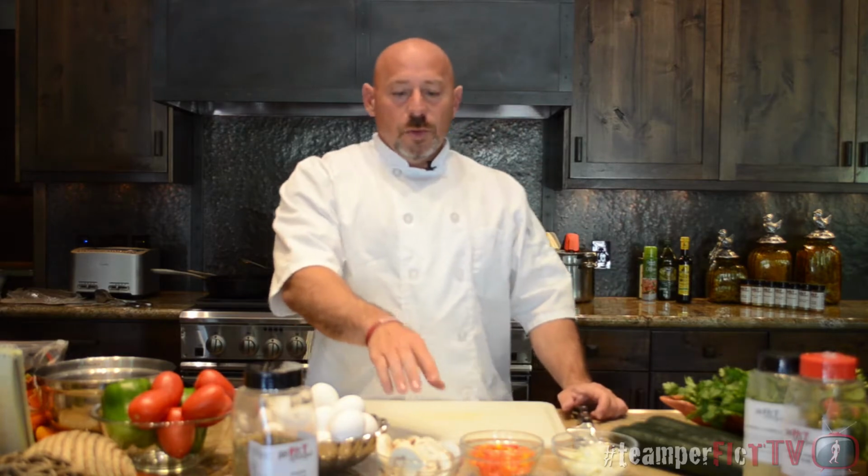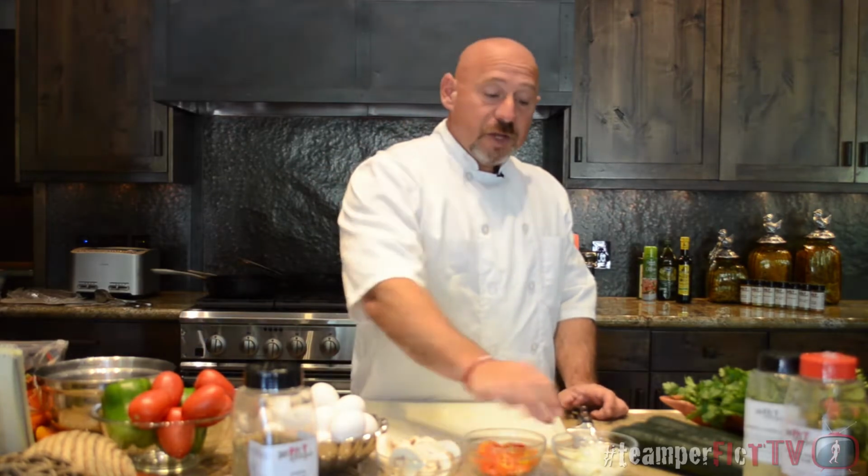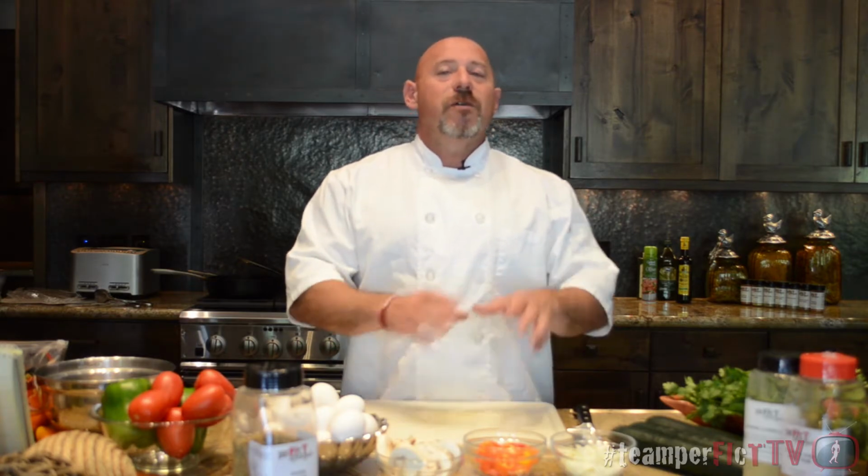All right, so we have our chopped peppers, we have our chopped onion, we have some sliced mushrooms. We've browned and done the Italian sausage. I'm going to take that sausage that's pre-cooked, probably pink inside. I'm going to slice it. I'm going to finish it in our omelet pan, so that way the flavors of the sausage get into the eggs, get into the vegetables. We've sort of saved the final cooking of the sausage for the final pan.